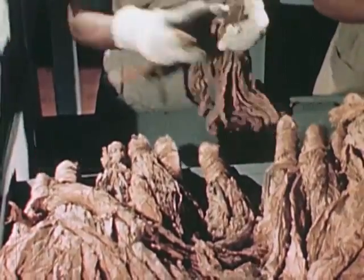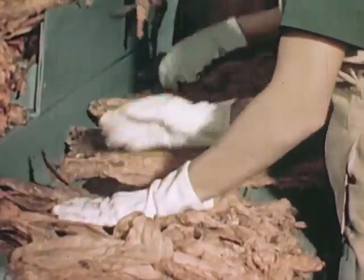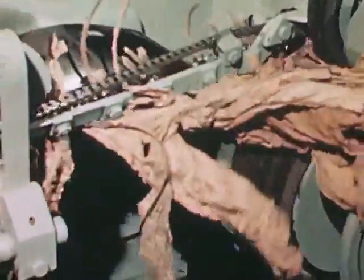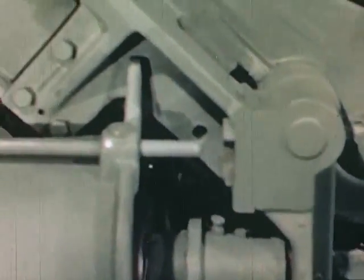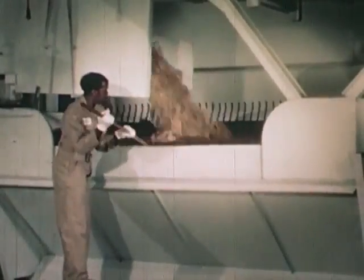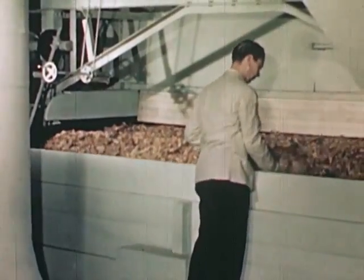Quick-fingered girls untie the pliant hands of tobacco and feed the loose leaves into a machine which pulls the fine, tender body away from the tough stem and veins in the center. The stems are recovered and taken away to be processed into other products by chemical companies. Miles of endless belting and other miles of gravity chutes and air pressure pipelines provide motive power for the tobacco on its journey through the factory.